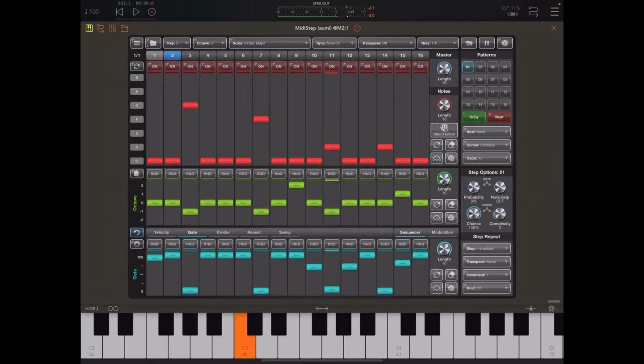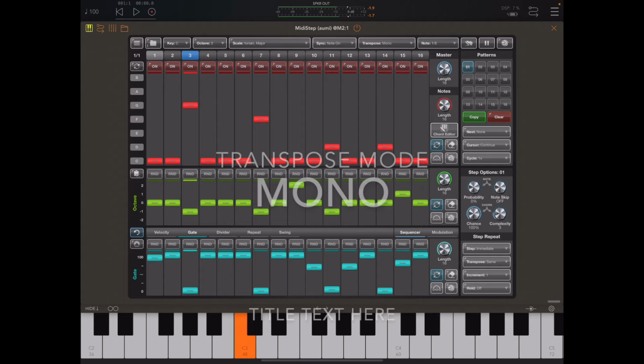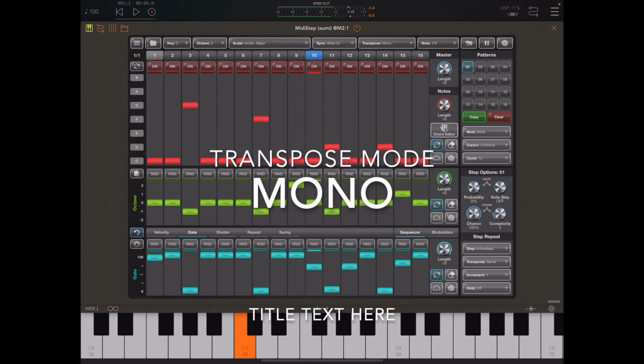And notice the play cursors on each of the lanes carries on from where it left off. If you enable this rewind button on each of the lanes, every time we press a key the play cursors will be homed. Also notice it doesn't matter what key I play, it always plays the same sequence, it's just triggering the sequencer. So if we select the mono mode, you'll see that as I change key, everything is transposed with the key I press.